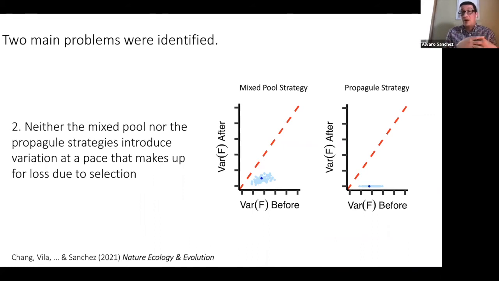So our point here is that unless evolution is supplying this variation, ecology itself, through these two mechanisms, is not capable of supplying the variation that you require for evolution to occur. That's one of the problems. The propagative strategy is particularly terrible at this, because the communities are basically clones of their parental communities. So ecology alone is not able to generate variation. And I think you're exactly right that that's why this doesn't work.